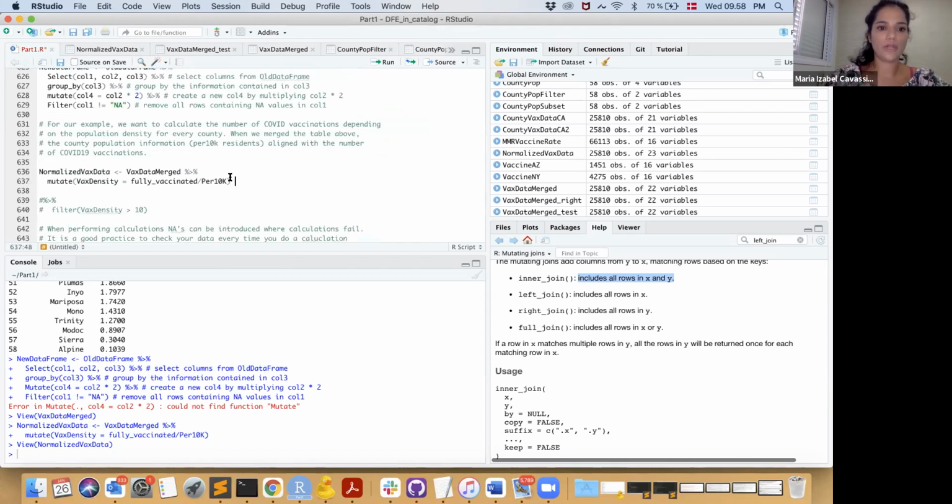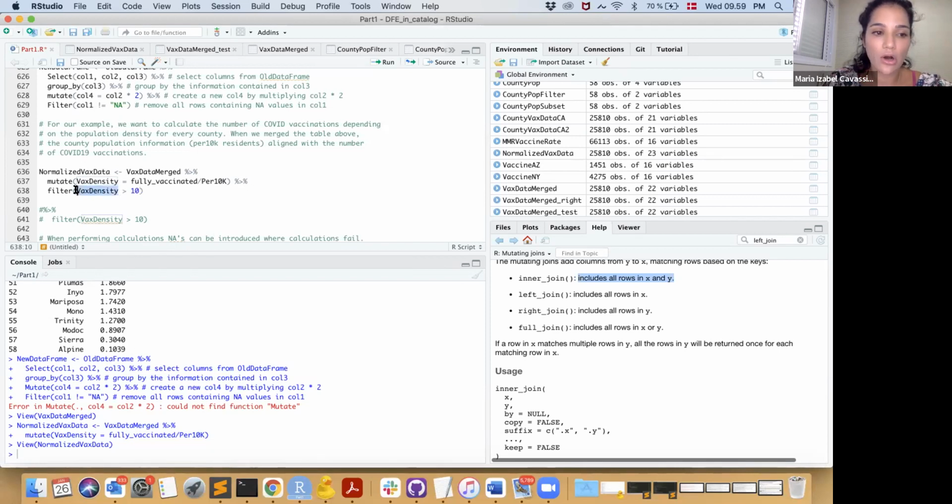So now, when you use the pipe, you're saying do the mutate, but also do the next thing, which is, okay, I filter every single row from that specific column that I just created. So we are only going to accept numbers in that specific column that are above 10. So what do you think is going to happen?